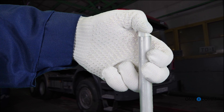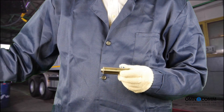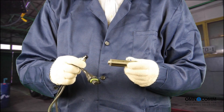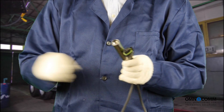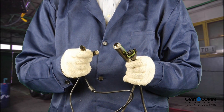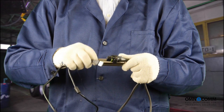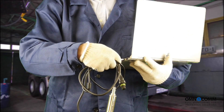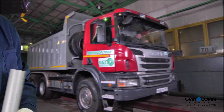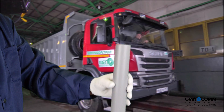We're on to the next stage: preparing the equipment for sensor and fuel tank calibration. Get the Omnicom UNU USB adapter. Connect the sensor interface cable and the computer USB connection cable, and then connect the whole system to a computer with a pre-installed Omnicom configurator. Take the calibration pipe, closed at one end, and fill it up completely with the fuel that your vehicle uses to run on. The length of the pipe must be at least the same length as the sensor.